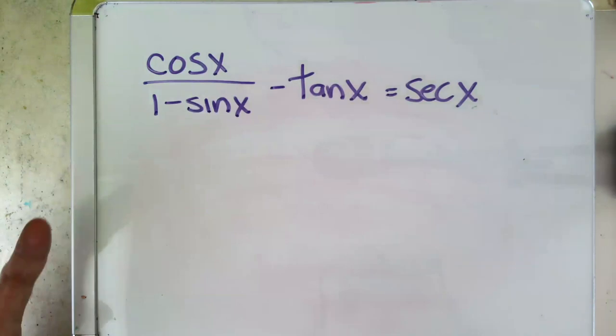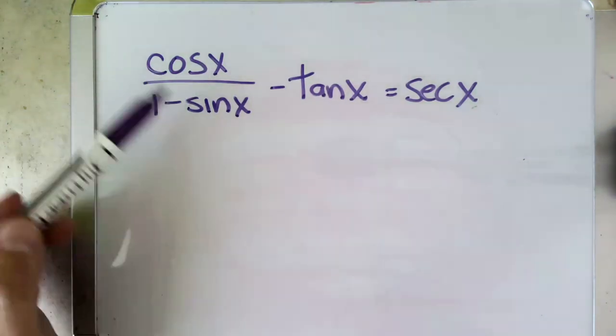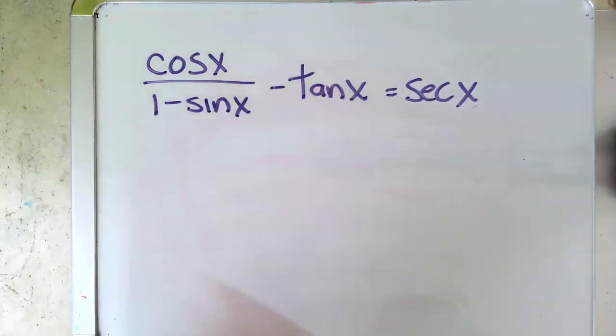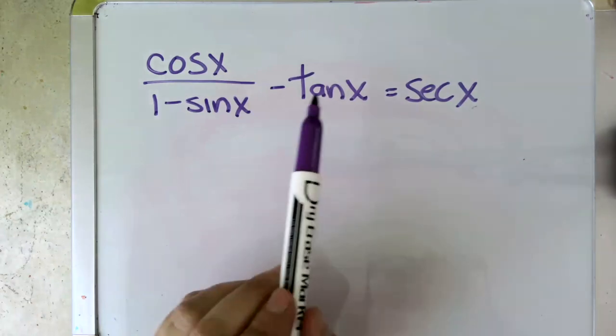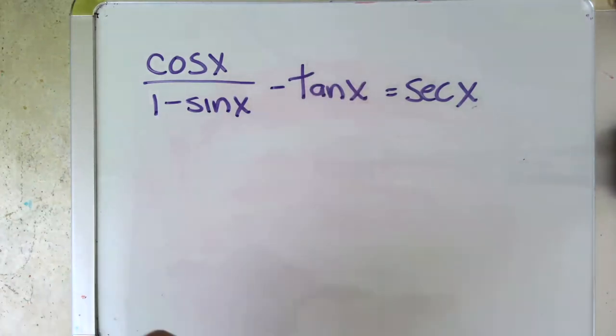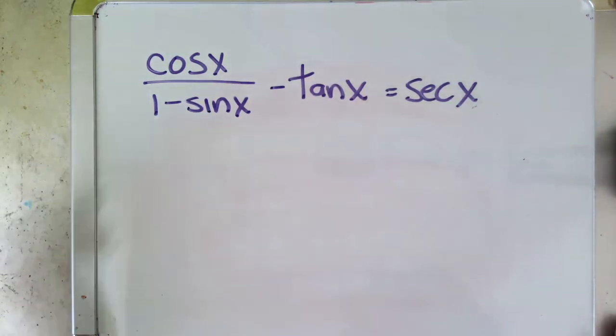All right, next thing is to decide, where do you start? Well, one thing to look for is squared terms, right? Because we know we've got our Pythagorean identity, cos squared plus sine squared equals 1. Don't see those. The next place to start is something like a tangent or a secant or a cosecant, where we could convert it back into sine and cosine. So we'll do that as our first step.